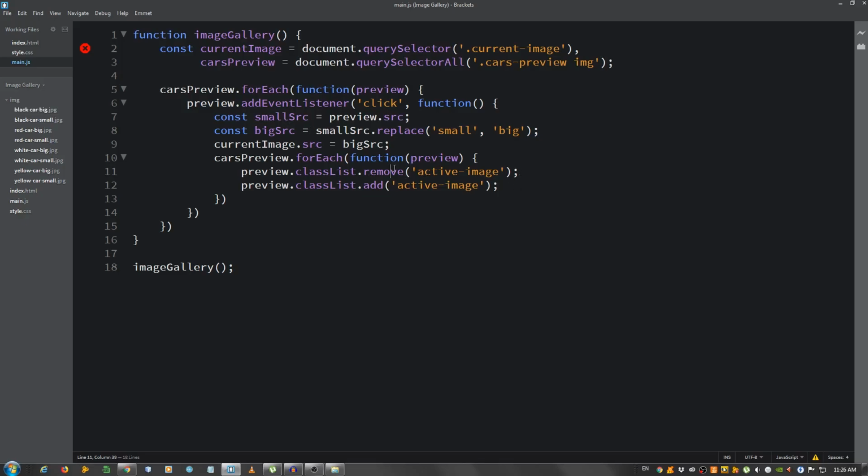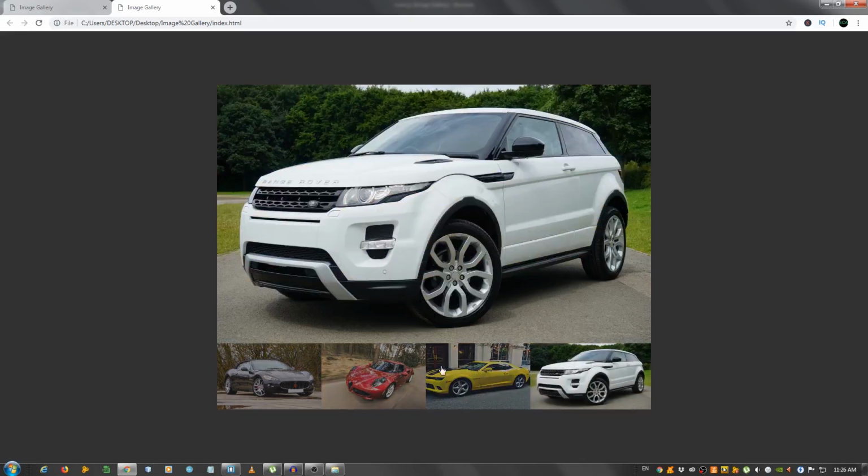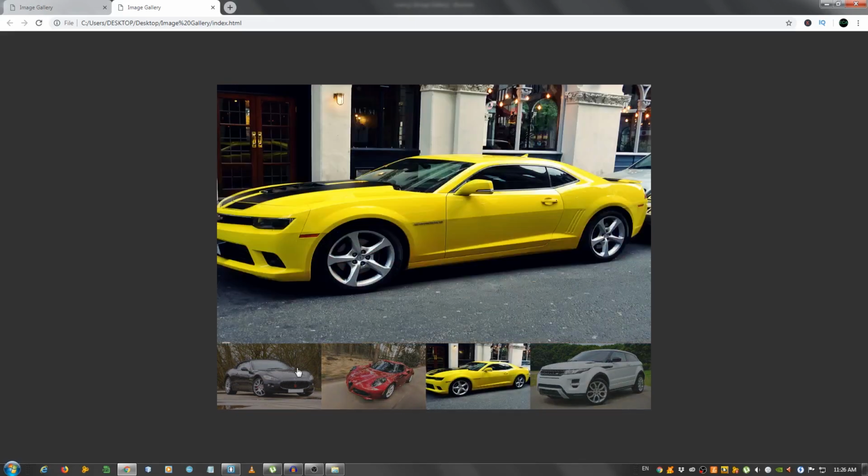Actually, you know what? This remove, I'm going to loop through all of these images and remove the class, and I'll copy this and put this outside of this for only the clicked image. So now it should work fine. As you can see, now it only changes the current image to active.